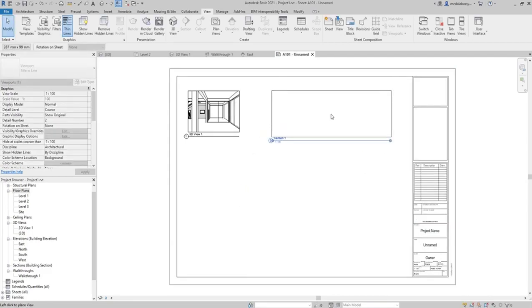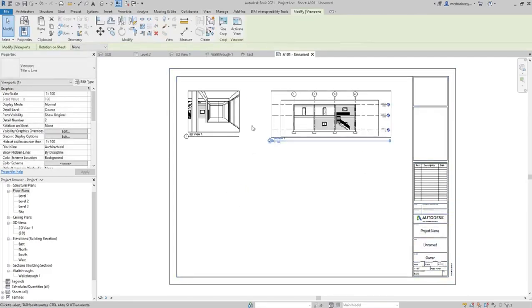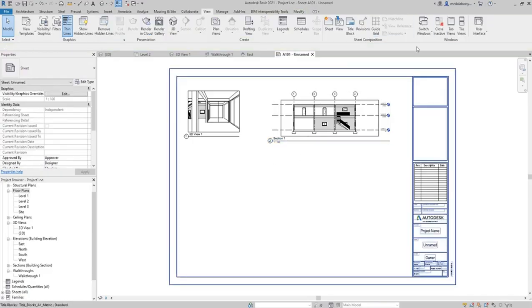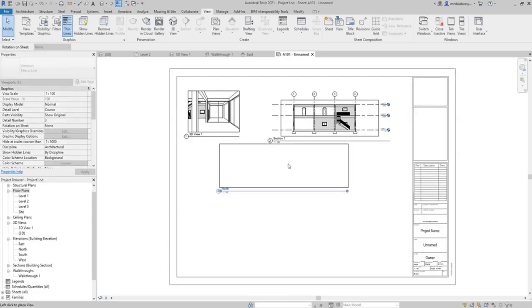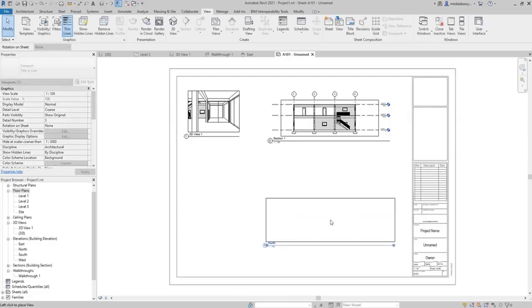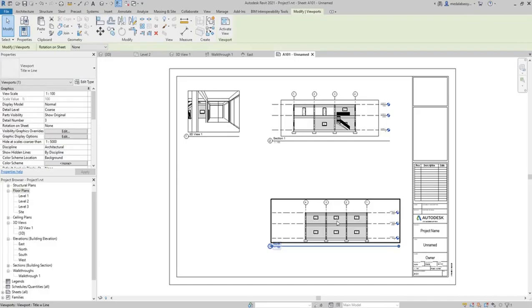I'll place it here. And then add the elevation from the north side. Somewhere here.